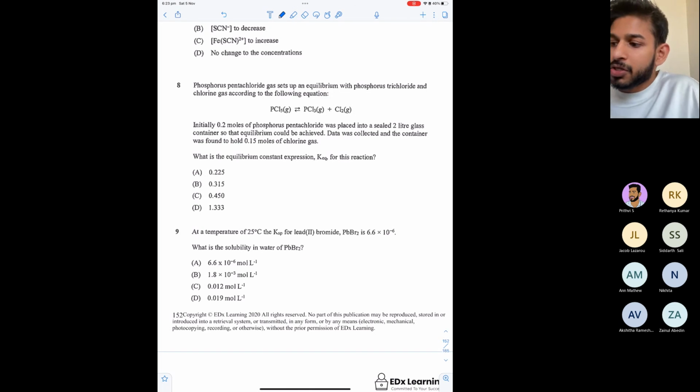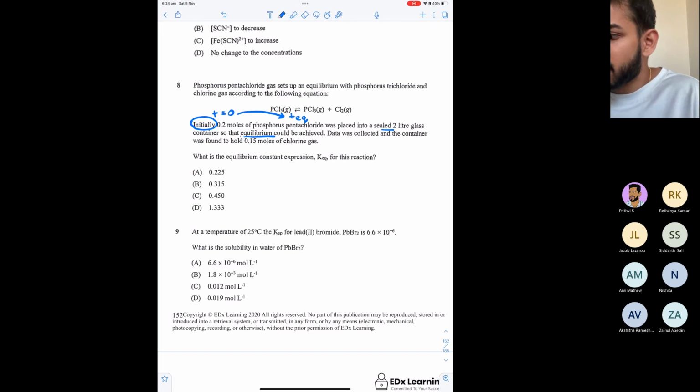What I wanted you all to understand is, reading this question, you've been told initially means time equals 0. Exactly at time equals 0, the second this gas is placed in the vessel, that's the initial point in time. After time equals 0, some period of time went by, and then we reached the time of equilibrium. And when we reached equilibrium, we were given data about some of the products or reactants.